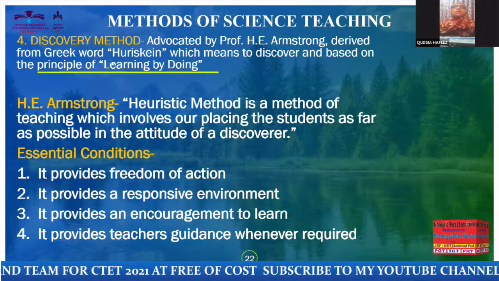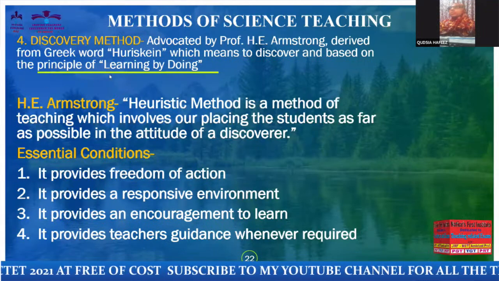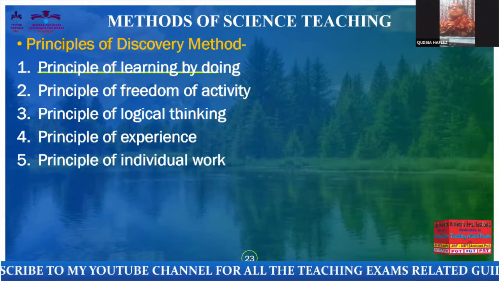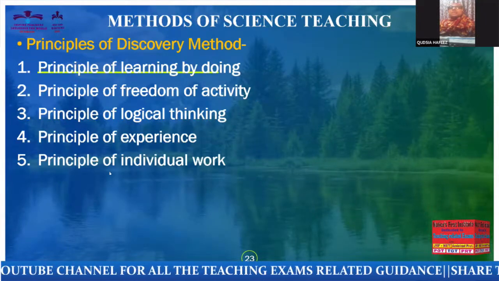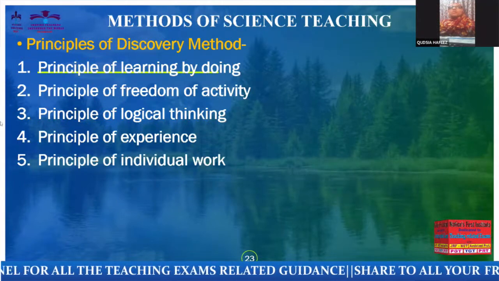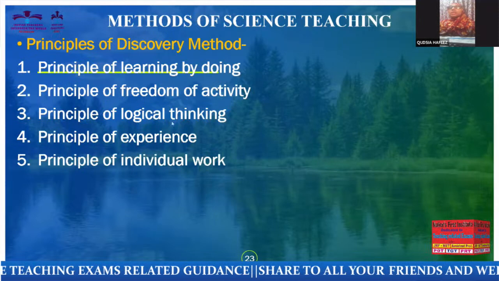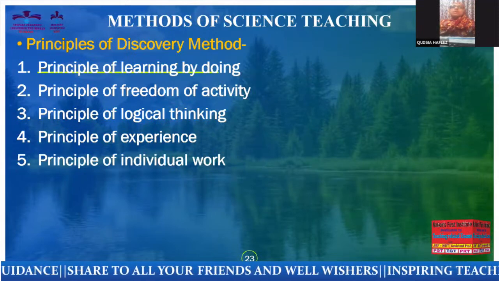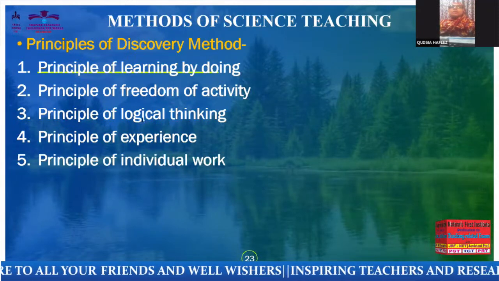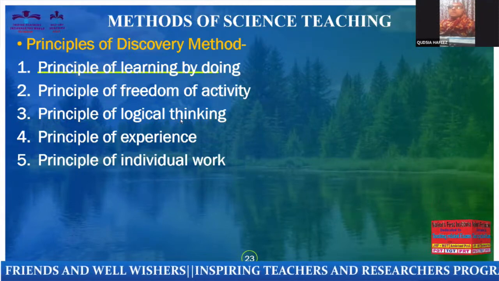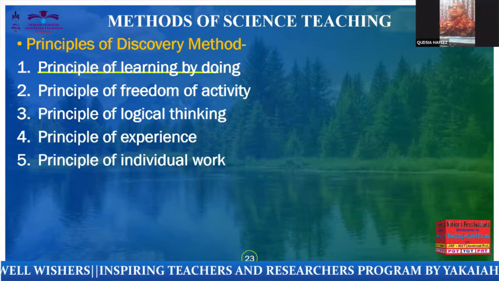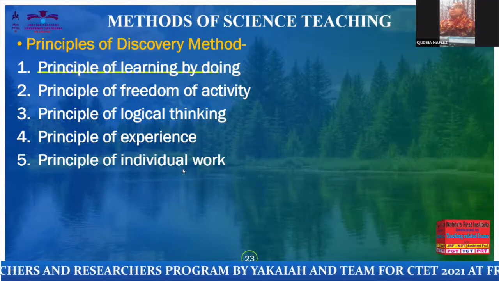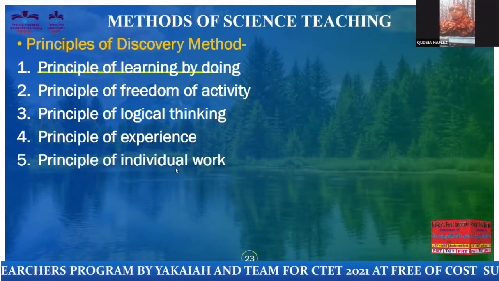There are some principles based upon this discovery method. The first and foremost is the principle of learning by doing. Next is the freedom of activity. Next is the principle of logical thinking. Fourth is the principle of experience. Fifth, principle of individual work. So learning by doing, freedom of activity, logical thinking. Yes, there is always logical thinking, like I have to discover this, I discovered this, then next what I have to do. So in this way, there is a lot of logical thinking, step by step way of taking up the resources and trying to discover. And it gives experience to the child. It is nothing but experiential learning. And lastly, the principle of individual work. The child tries to do the work at his or her own pace.